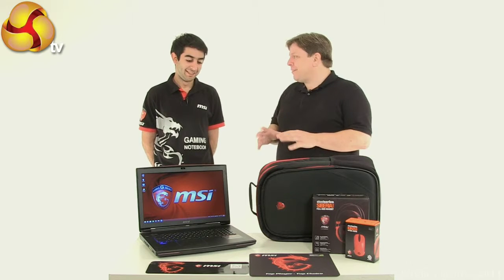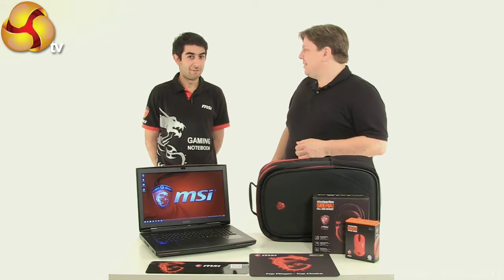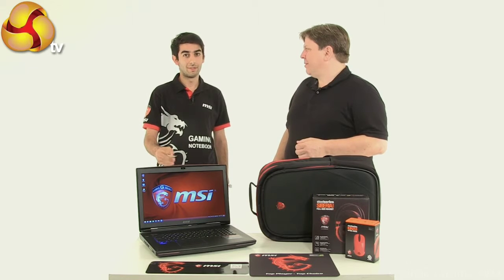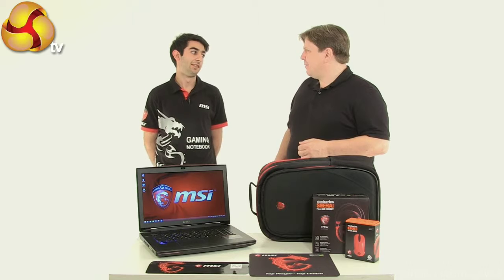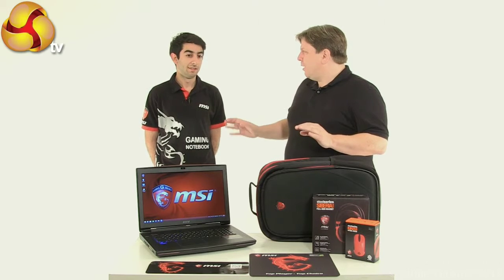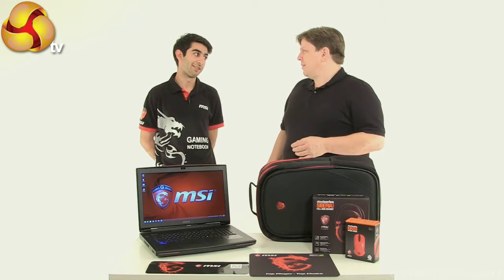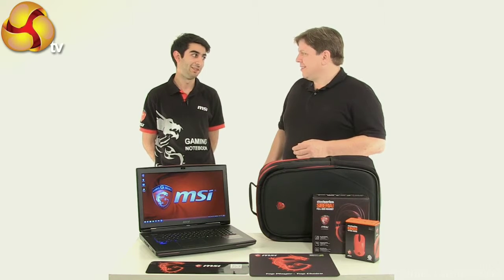Standard SSDs or something next gen? So this has M2 SATAs, and this model has 428 gig in Super RAID. Super RAID would be like straight RAID 0, as fast as it can fly. Yeah, so it's up to 1,600 megabytes a second, so you're not going to fall back on the speeds.